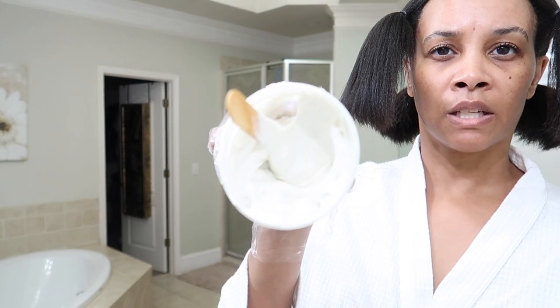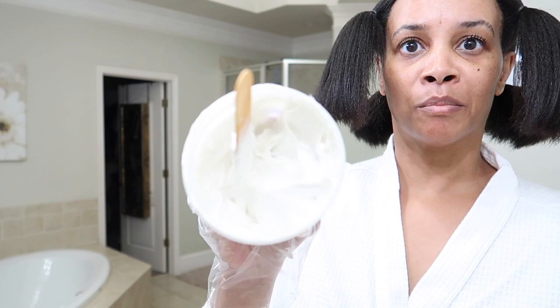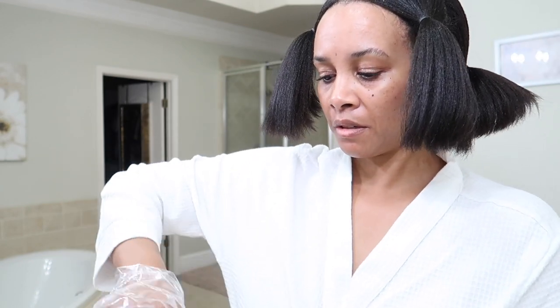All right, and this is kind of what it looks like. It looks a little bit like some cement or something, but this is what it looks like after I've thoroughly mixed it up here. So now all I've got to do is start applying it to my new growth.